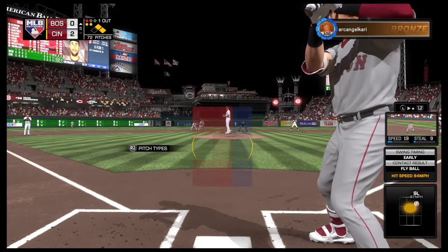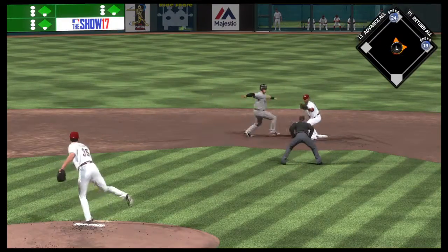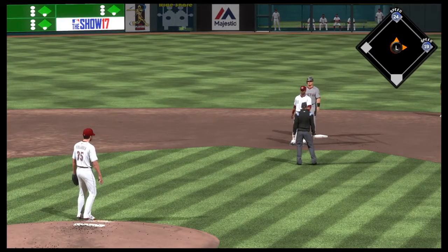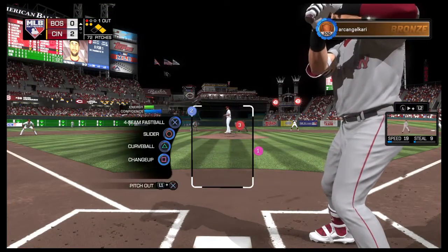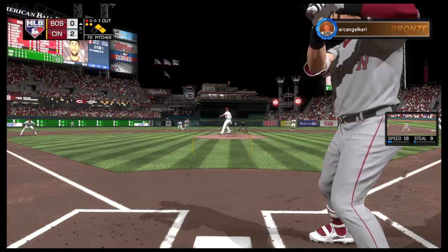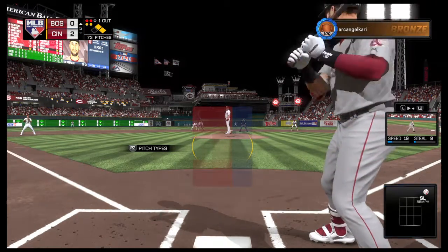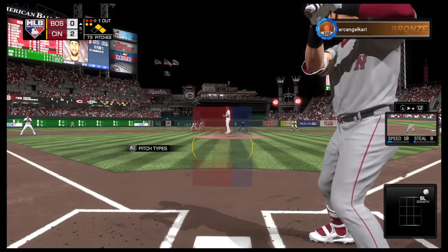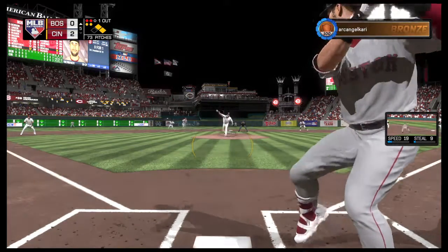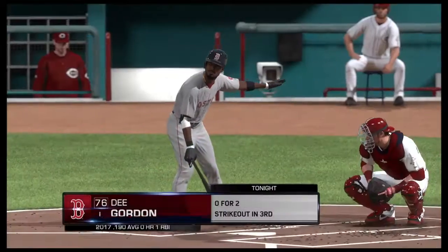Well, he's out in front of that breaking ball right there. Not surprised. I was after that fastball. Nice job of pitching, kind of keeping him off balance. First and second now, 1 man out. And now a slider in on the hands, and he's lucky that one didn't come and get him. He's set. Here's the 2-2. Swing and a miss on the changeup, and there are 2 gone.